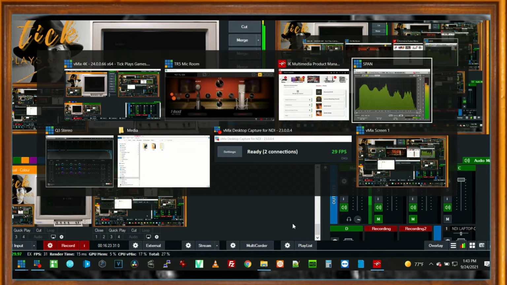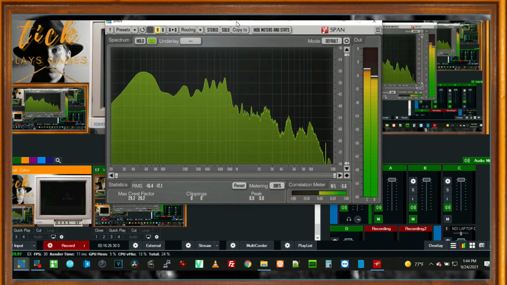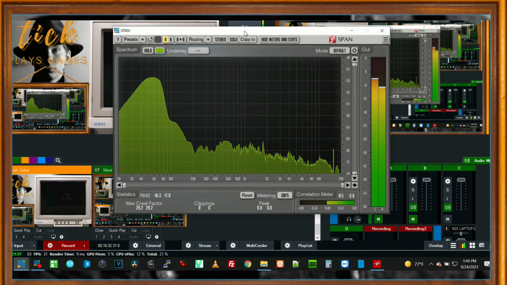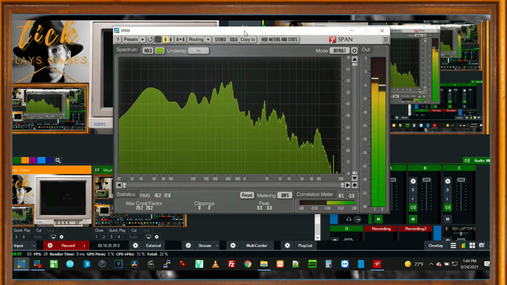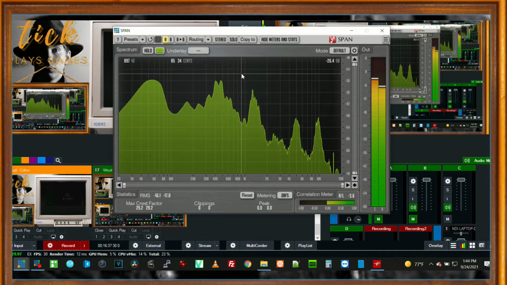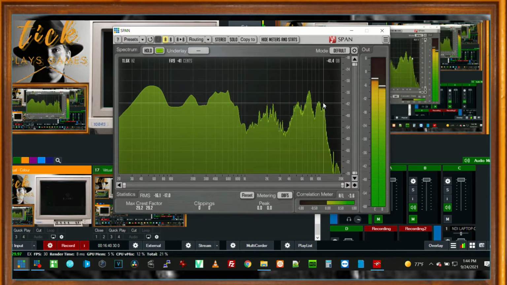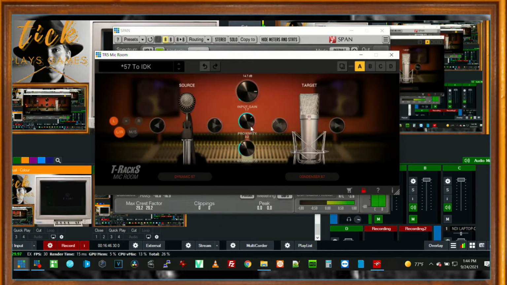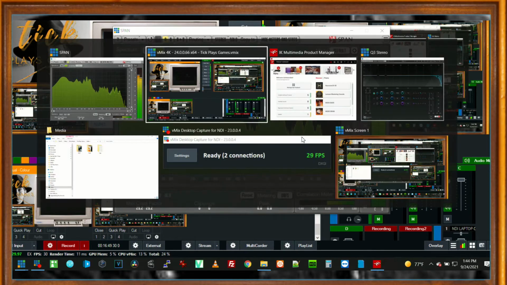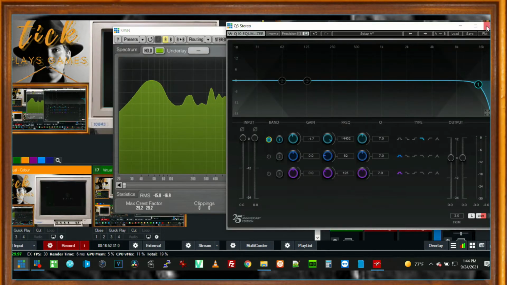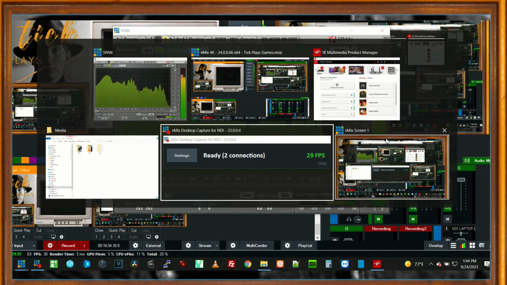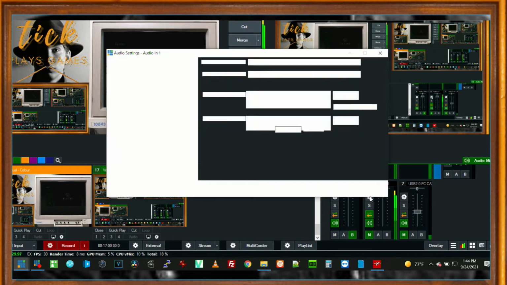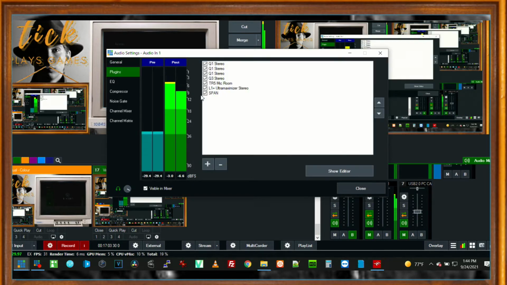The same way I got rid of the audio tone, I need to put a low end cut on it. And maybe I can get rid of that. So the same way I put a cut on the high end, I'll put a cut on the low end. And this plugin actually made that blatantly obvious that I had to do that. Cleaning up my screens real quick. And back to this, going back over to audio, plugins. And I will turn this off.